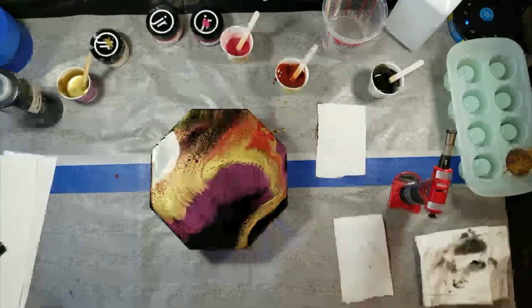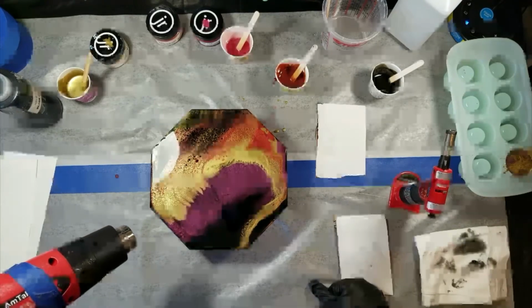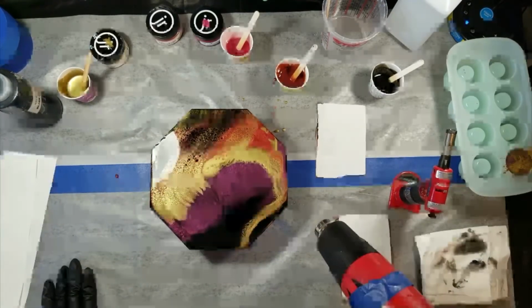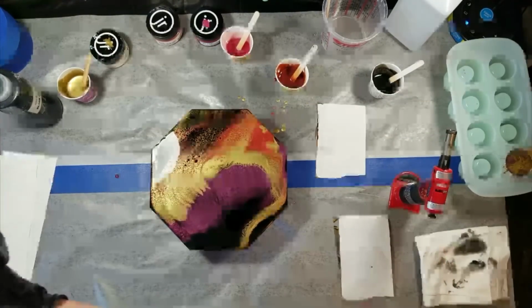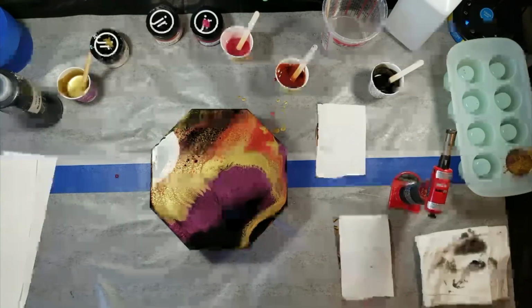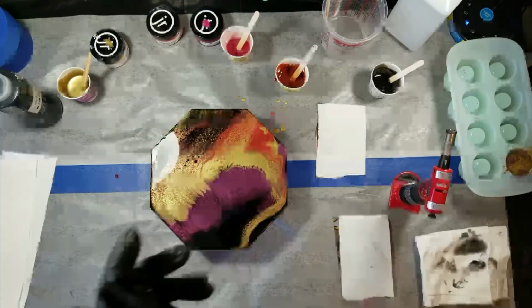I got some cells. I am so happy. I couldn't be happier. If I wasn't standing here with a heat gun and worried about getting dust all over it, I would probably be jumping up and down for joy. But look at that. I got cells. Oh my God. I am so happy.